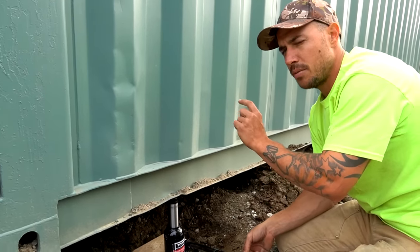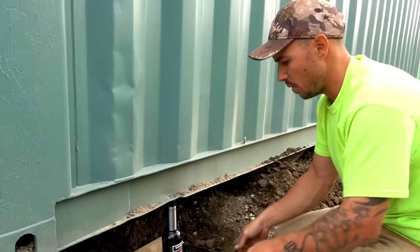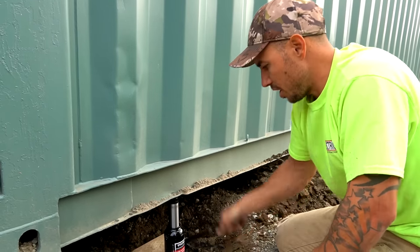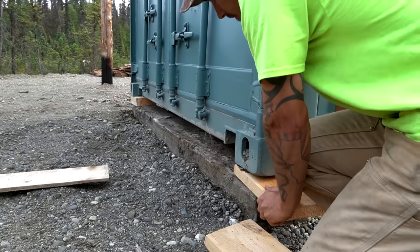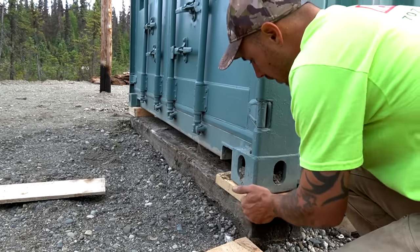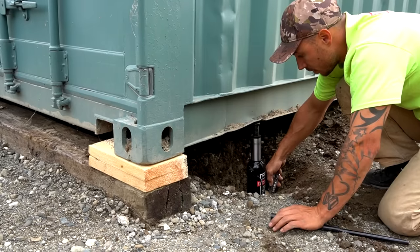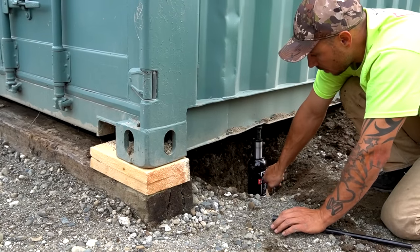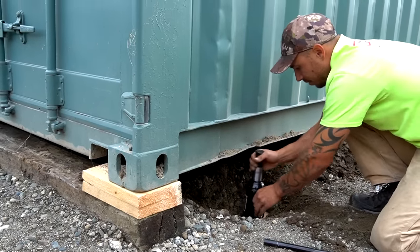I put about 3 inches of blocks under that side. And then we're gonna do this side and see where we're at. We're probably gonna have to make multiple adjustments to this thing. Only got one in. I'm gonna have to lower it down. Oh my gosh. Dug this jack into the ground like a foot.